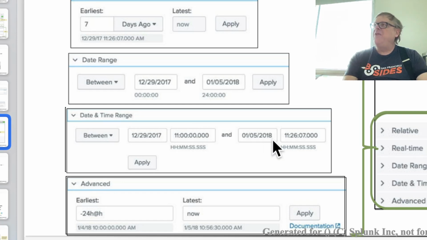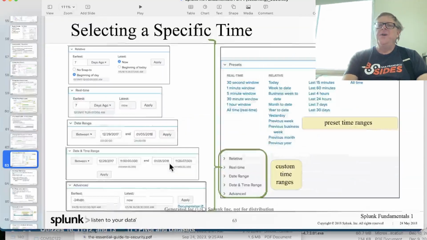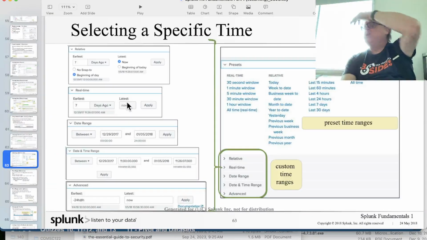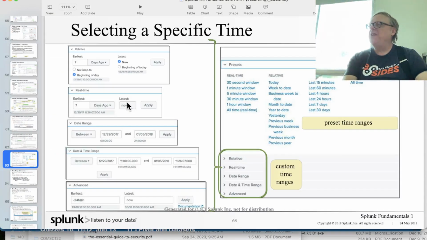That's why I found it to be far more effective to find an event and then click on the event and then choose a limited window around that event. Otherwise, you're going to have to try to figure out what time zone is appropriate, and you can easily be off by a number of hours. And that'll come up when we get to the advanced Boss of the SOC. There's a time when you have to narrow the thing down to like a 5-second range, and it's very easy to be off by an hour or two and not be able to find the event.